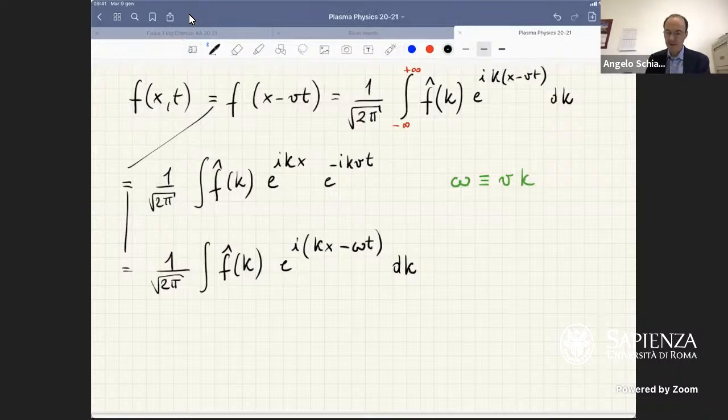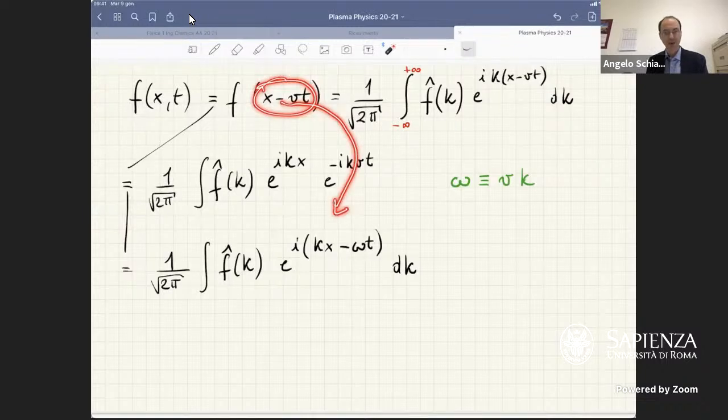And what we see here is that now in Fourier transform space, we exchange x minus vt into, again, a difference between two terms. One depends on k and is connected to the space frequency in Fourier transform space, and the other one is connected to omega and to time.